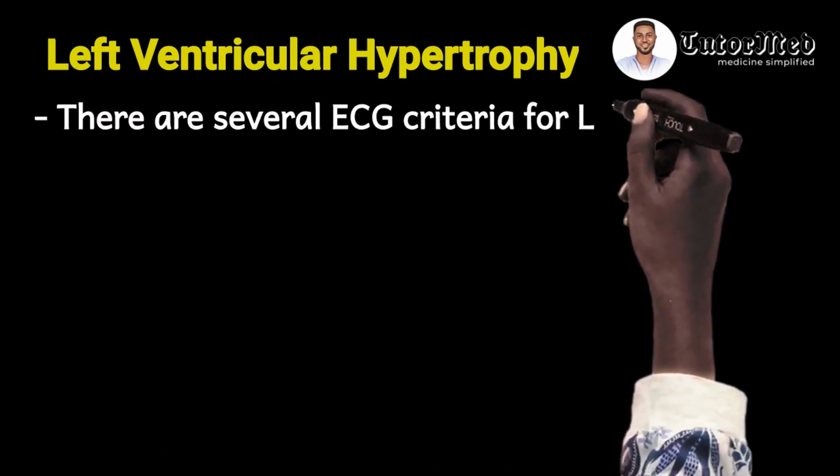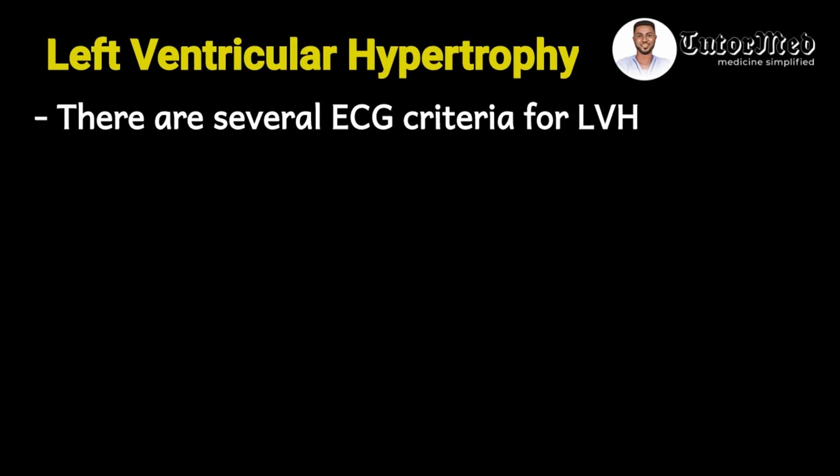Now for left ventricular hypertrophy, there are several ECG criteria. Perhaps you will be relieved to know that we won't discuss each one of them. We will discuss and apply only one. We will just mention the names of the rest so that if you are interested to know more, you look them up later.